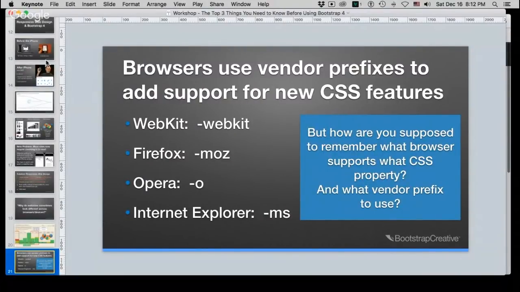Someone more advanced can use Sass and run it through a tool called Autoprefixer, which automatically adds these prefixes for you. But for a beginner who doesn't know how to do that, it's hard to know what to do. And so a lot of people are gravitating to Bootstrap because it's already figured out for you. You just add Bootstrap to your document and it already has the prefixes added. That's one reason a lot of people like it, because it alleviates those cross-browser compatibility issues without having to write those properties yourself.